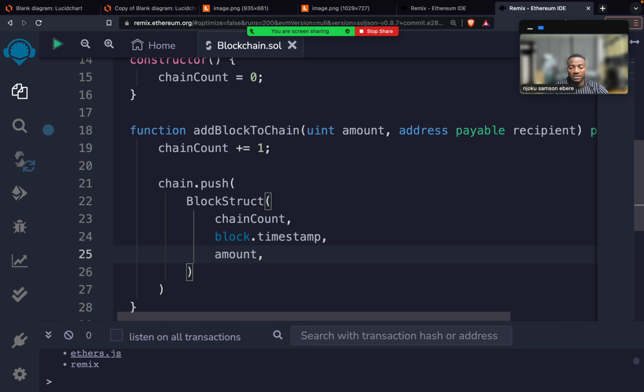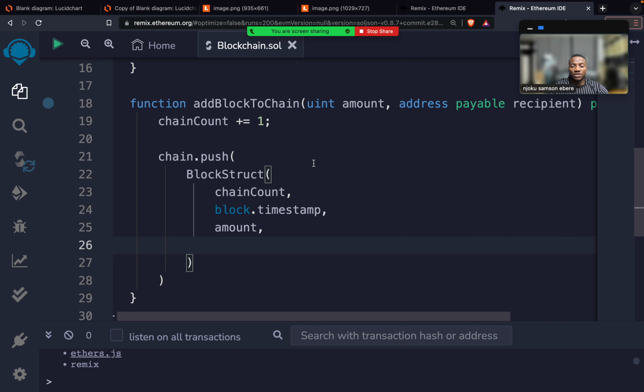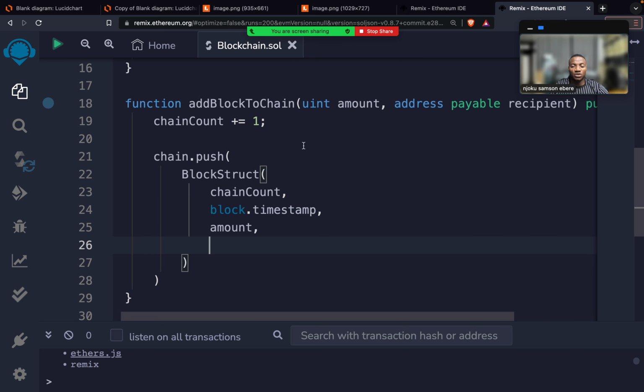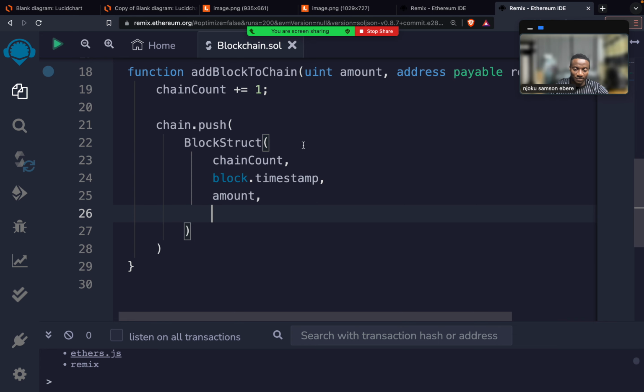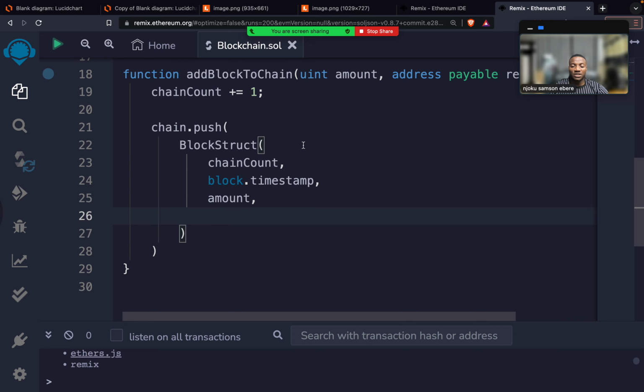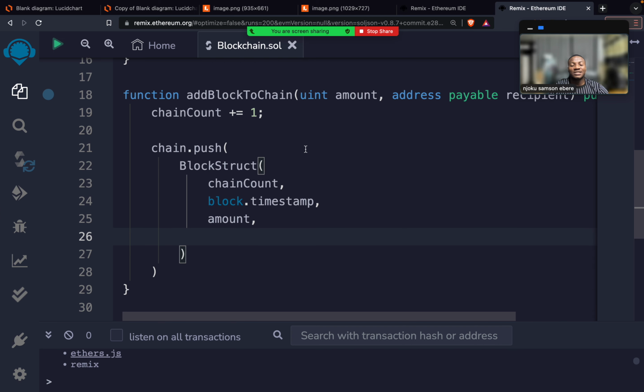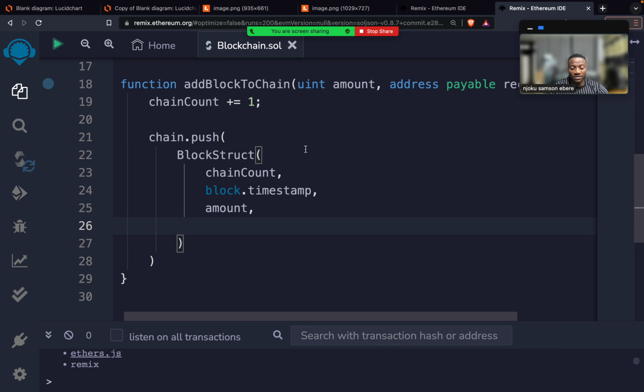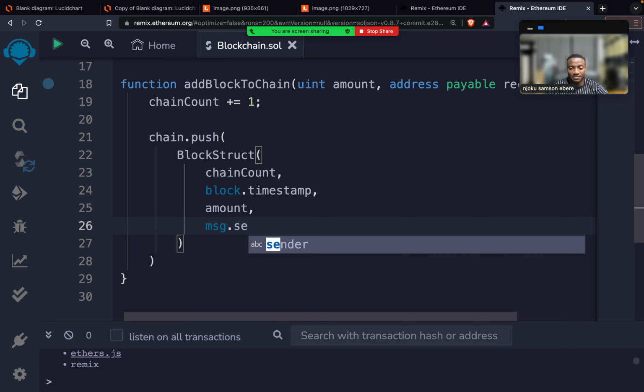Then next is the sender. Now the thing in blockchain is you need to log in with your wallet address in order for you to make a transaction. So whenever you log in to make a transaction, Solidity gets the details of your login and whoever you are, your wallet address, everything from msg. That should be short for message, something like that. So in msg we have a lot of data. One of the data we have is sender.